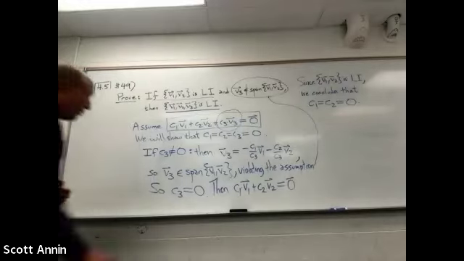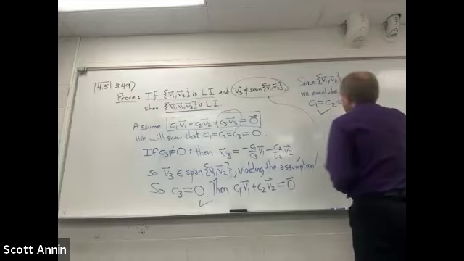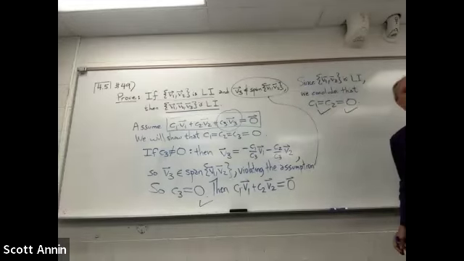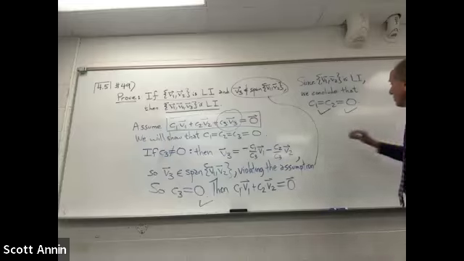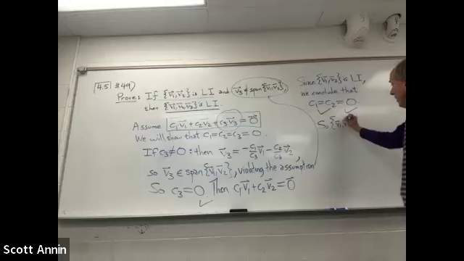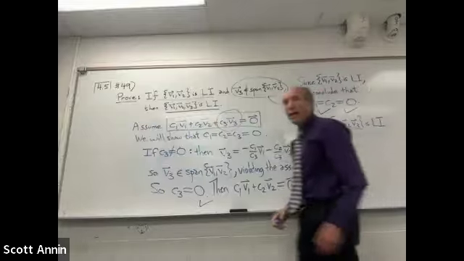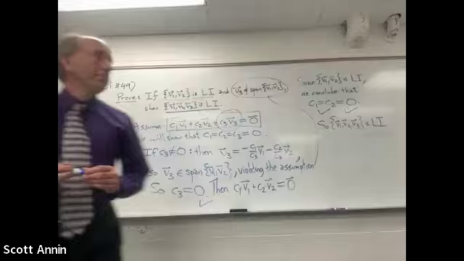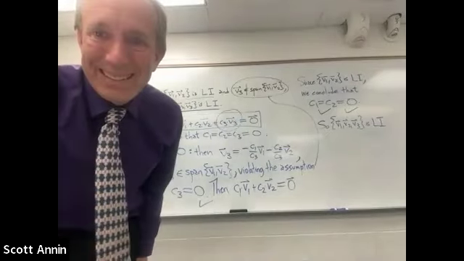And putting that together with C3 being 0, and now C1 is 0, and now C2 is 0, we've accomplished our goal. So all of the constants are 0, and so if we just want to write the final conclusion here, V1, V2, V3 is LI. Awesome. That's problem 49.